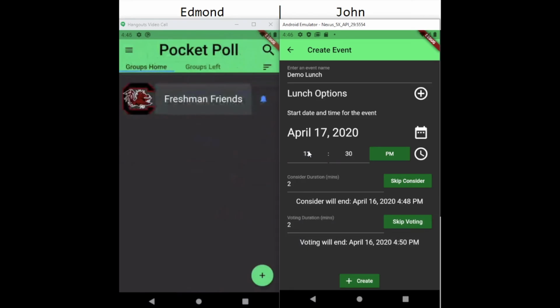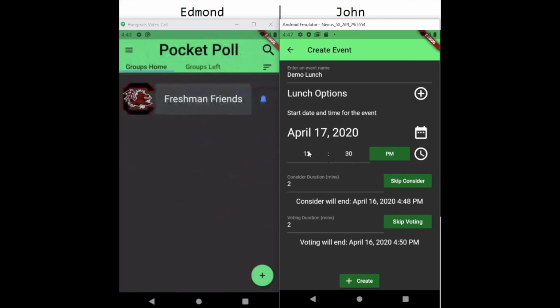There are two durations down here that affect the decision process. The consider duration is how long you want the other group members to be able to set their ratings before the real decision making starts. After the consider duration has expired, it is time to vote. We have an algorithm that looks at all the users being considered and outputs an optimal top 3 choices for the group decision. These 3 options are not necessarily the mathematically best every time, as we believe a little variety helps to keep events interesting.